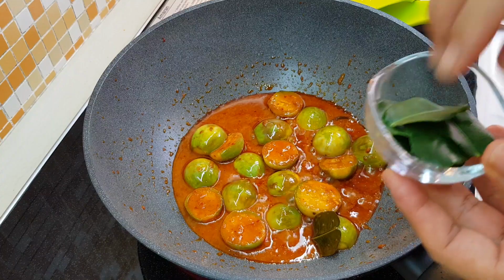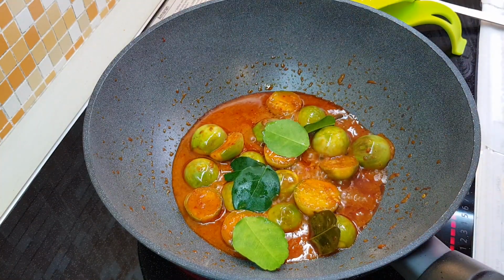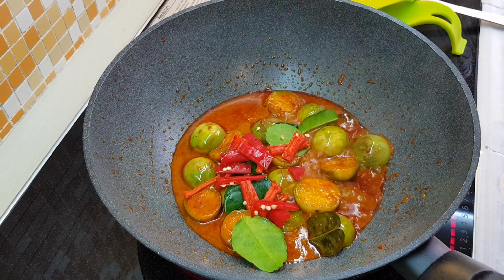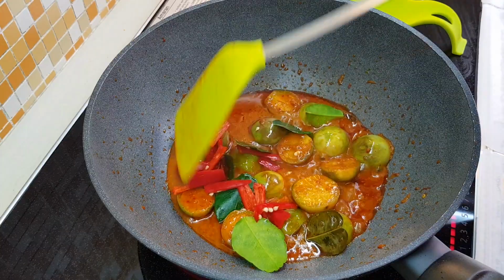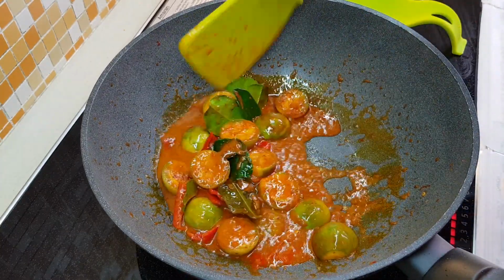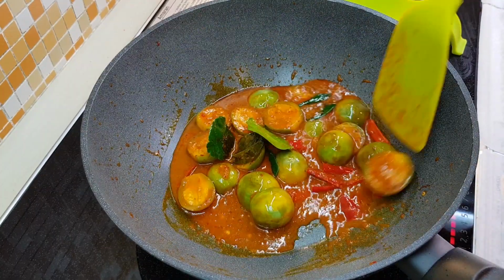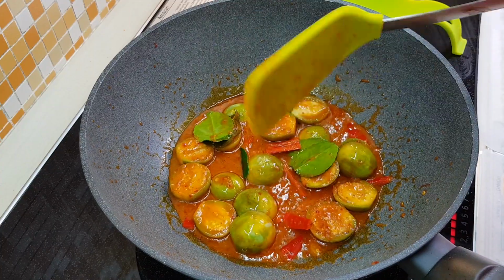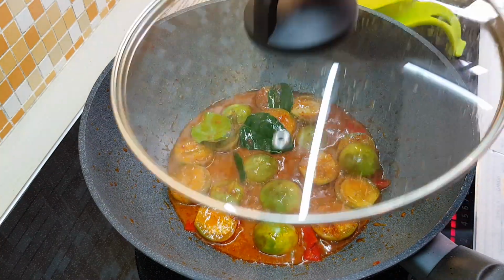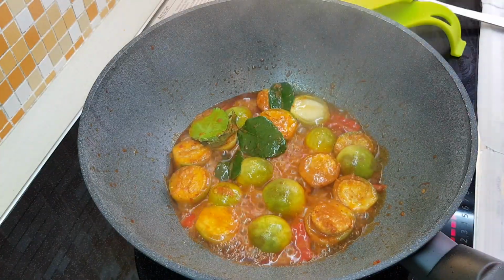And this time I'm putting in the kaffir lime leaves together, so it will give a very nice aroma. And put in the red chili. Oh, very nice. It has a very nice aroma once I put in the kaffir lime leaves. So I'm just going to continue to cover the lid and let it cook until the eggplant is soft. Okay, it's getting dry again.